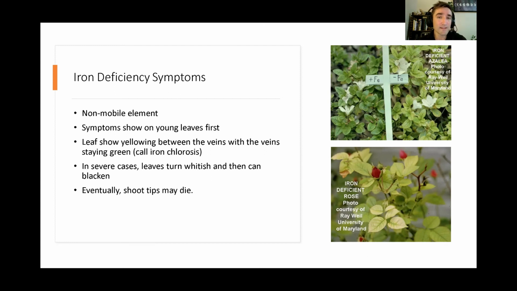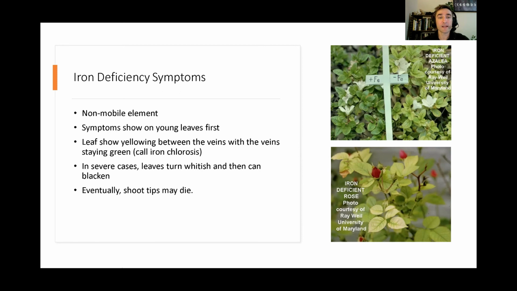So if your plants are displaying interveinal chlorosis, it's more likely that you have an iron deficiency than a magnesium deficiency. And that iron deficiency is likely experienced because of a high pH. A high pH puts our soils on the alkaline side and ties up iron from being absorbed by our plants.